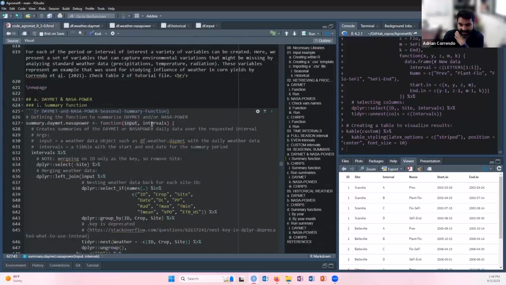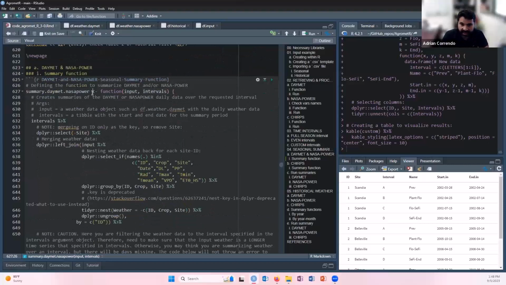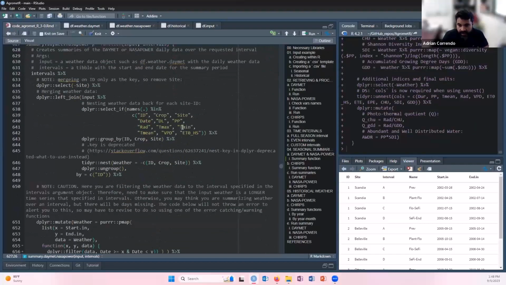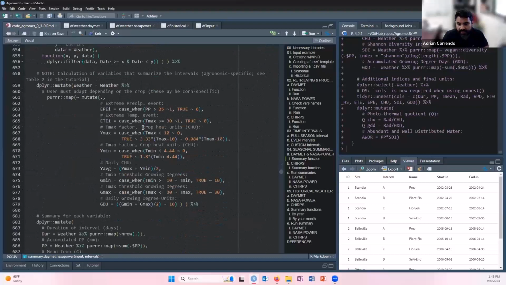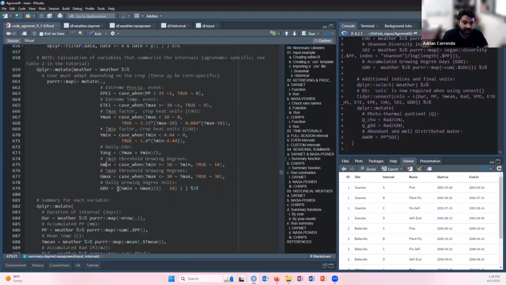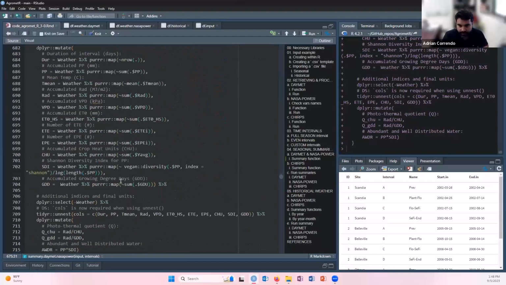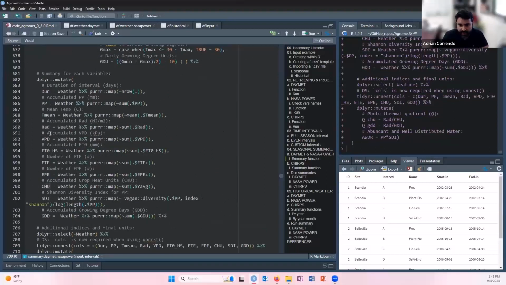We put that as an input, and then we define which type of intervals we're going to use. Here again, we are creating the function, and in the function we are creating, for example, the sum of extreme precipitation events, the growing degree days, crop heat units, the sum of radiation, the mean temperature, the sum of precipitation, the duration of the interval in days, and the Shannon diversity index, which describes the distribution of precipitation.